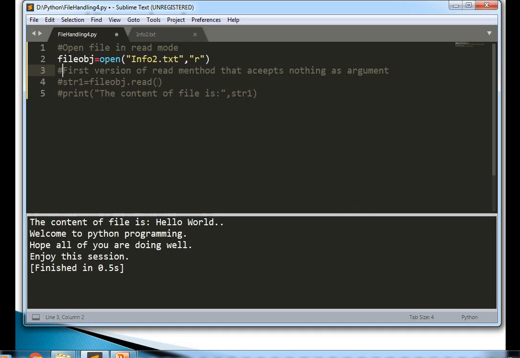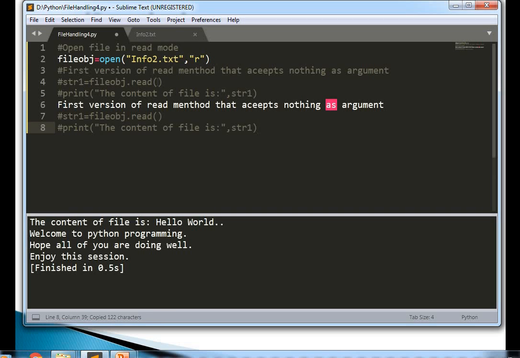And we have the second version that accepts count as an argument.